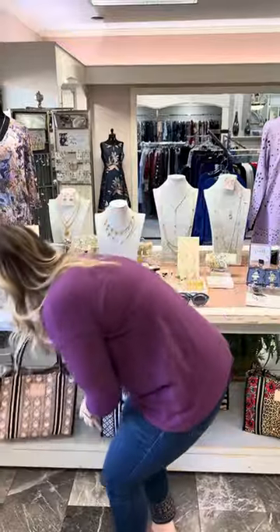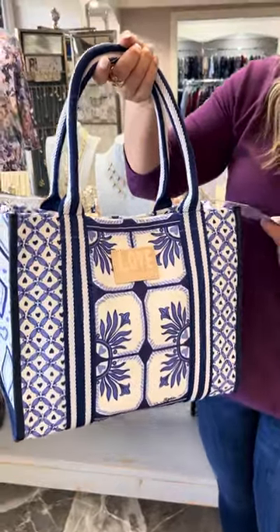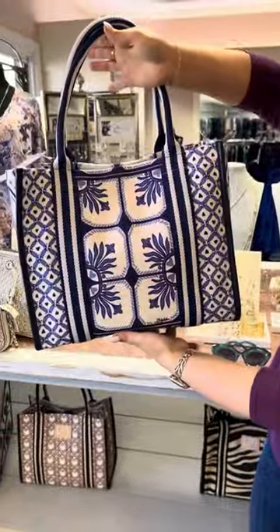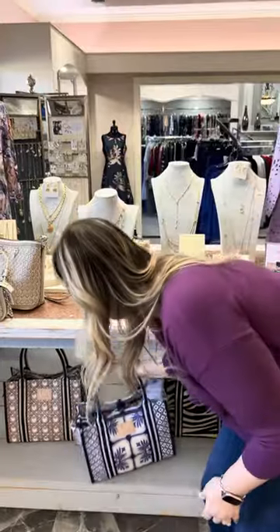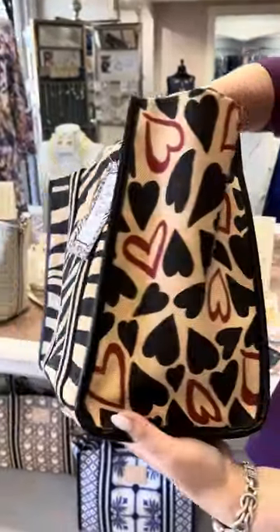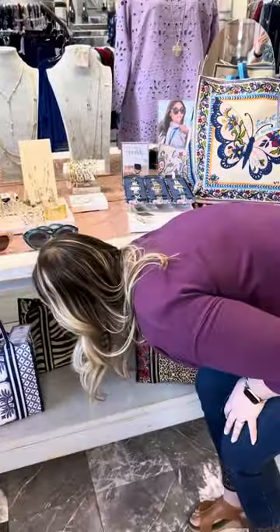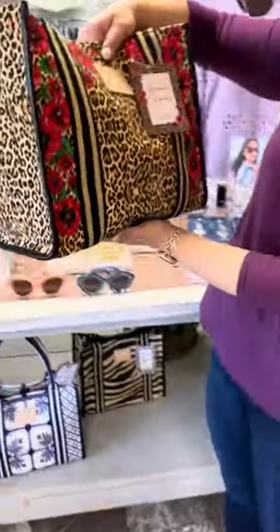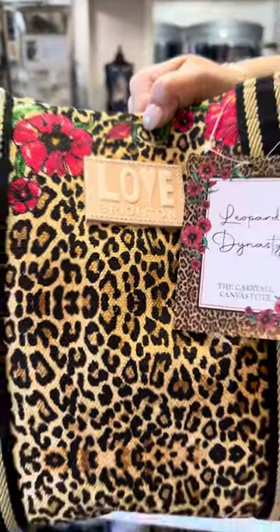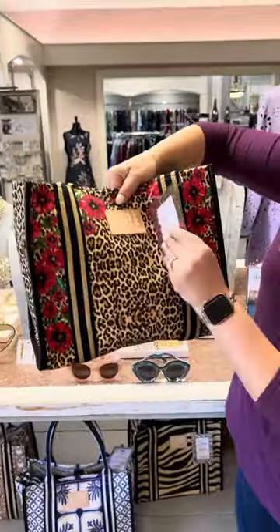I also have the Lovely Tiles — I love this shade of blue and white, perfect for spring or summer. Then there's the Zebra Love with zebra print and hearts on the sides in black and red. And finally the Leopard Dynasty — great for anyone who loves leopard. I love the pop of pink it has with the flowers; the sides are done in leopard too, just a very pretty bag. All of these are priced at $225.